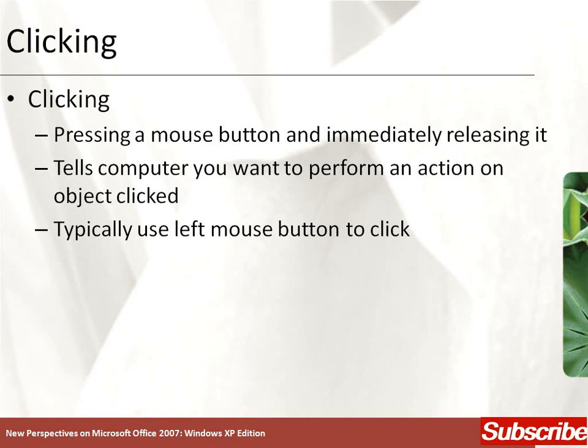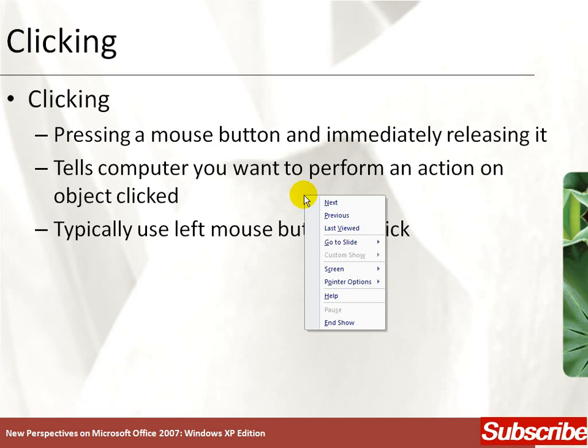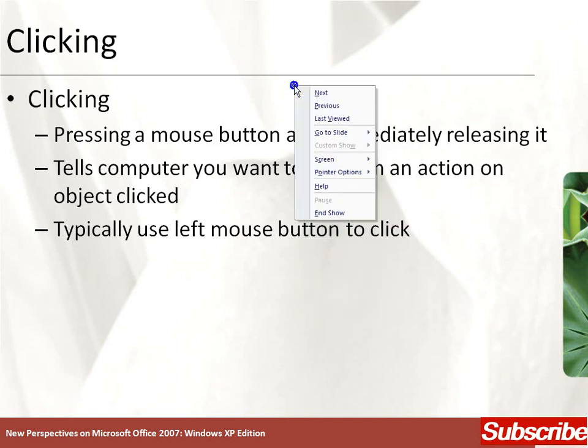We typically use the left mouse button to click. What kind of button can we use? Left button for clicking. And right clicking is typically used for making a menu appear. What menu? Drop down menu. See, it's called a drop down menu. Got the concept right now? This is a drop down menu.